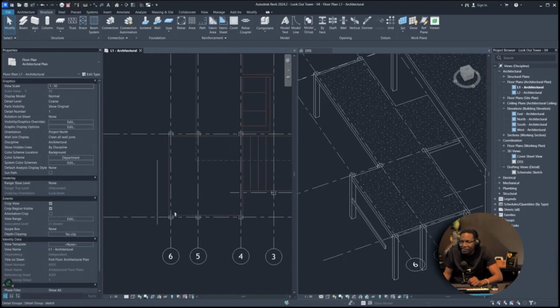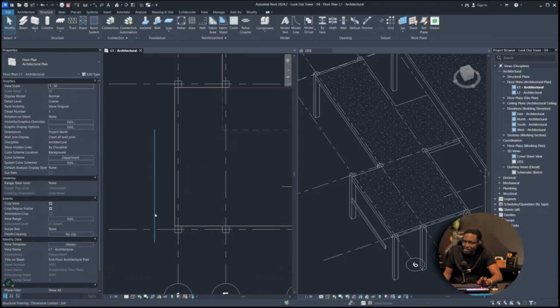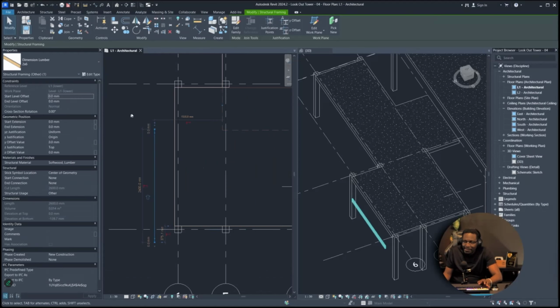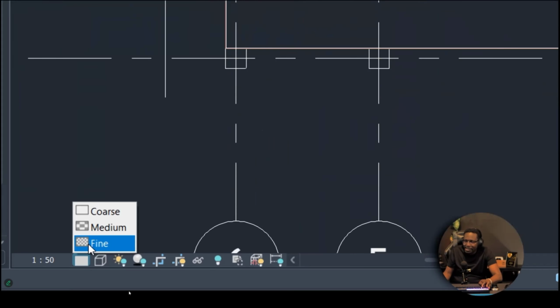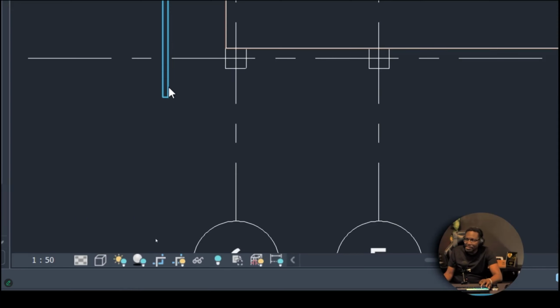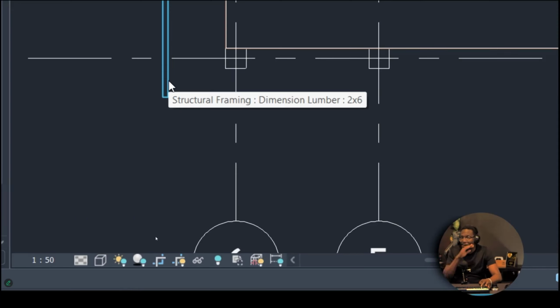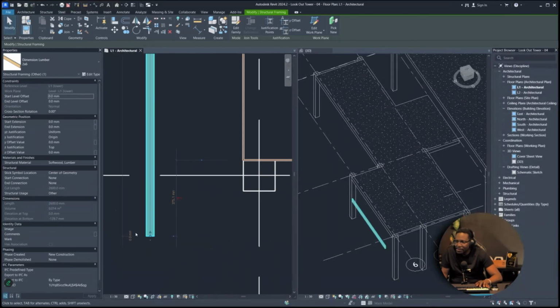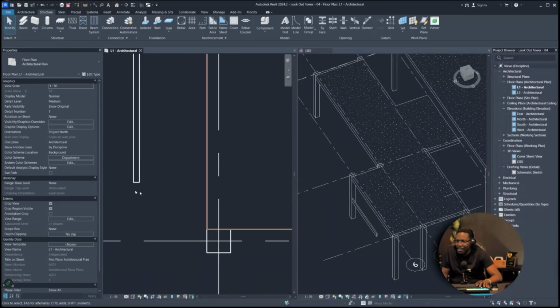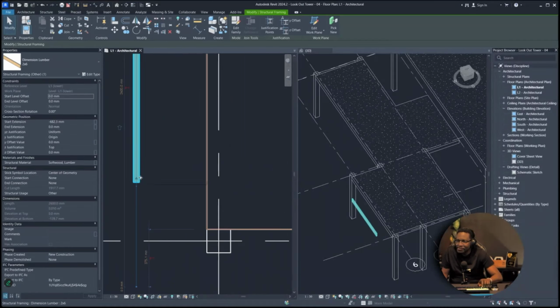Now we can overwrite that if we want, just for our purpose, because I actually do love the fact that it's just a line. But if we want to show the drawing in high detail, we need to go down here to where it says detail level, and we need to change that to medium. So right now it's on coarse, which is basically low detail, but on medium it will show more details for all elements. So in this case, it will show more detail for the beam. So now we have the beam here, and we can adjust it, and we can also move it as well.